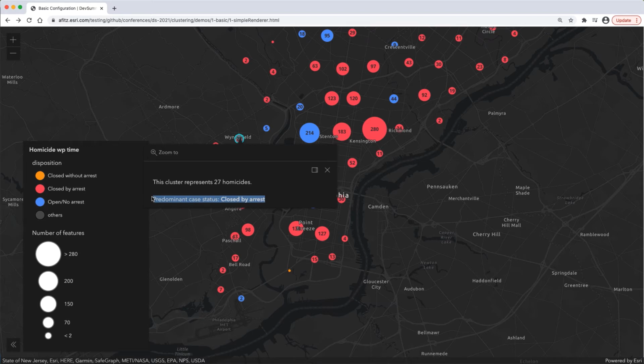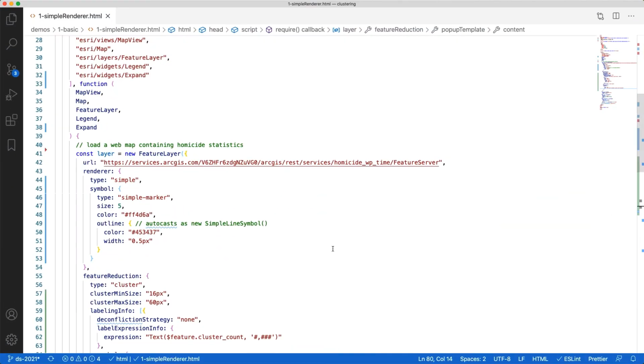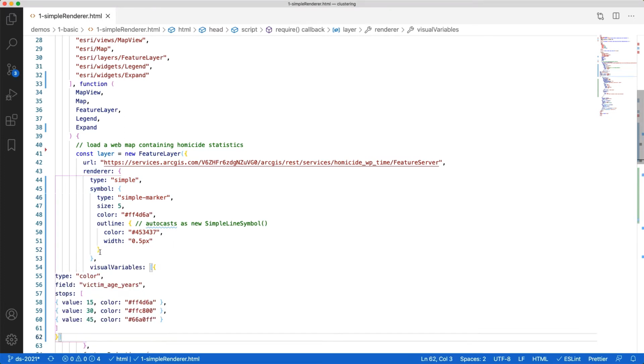So next, let's take a look at what happens when we apply some visual variables to our layer. So we're going to go back to that simple renderer app, and instead of changing the renderer completely, we're just going to add some visual variables to our renderer. So here we're just trying to visualize the age of the victims in the data by color.